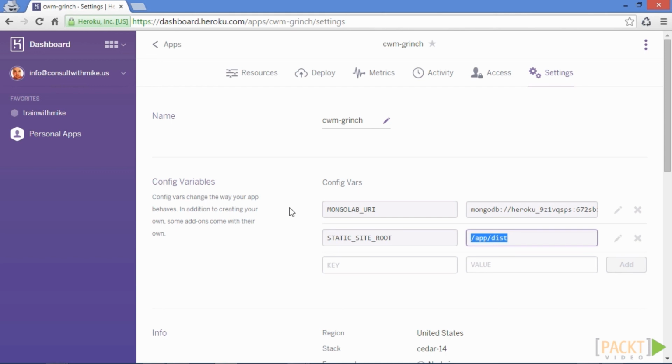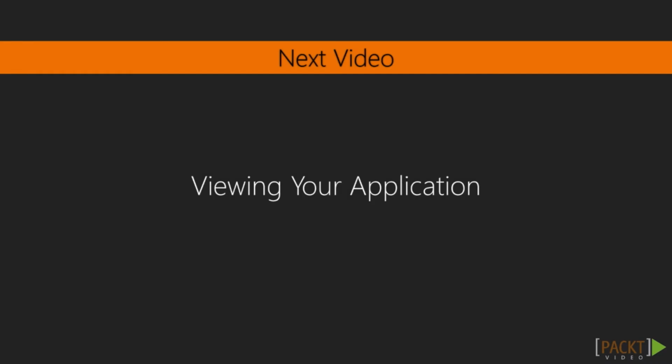Pushing to production doesn't hurt anything because each of our dependencies has a configured environment variable, and will use its value if it exists. In development, these values don't exist. In production, they are all set up if necessary. With this variable in place, we can now actually view our application. In our next video, we are going to be viewing the live application.